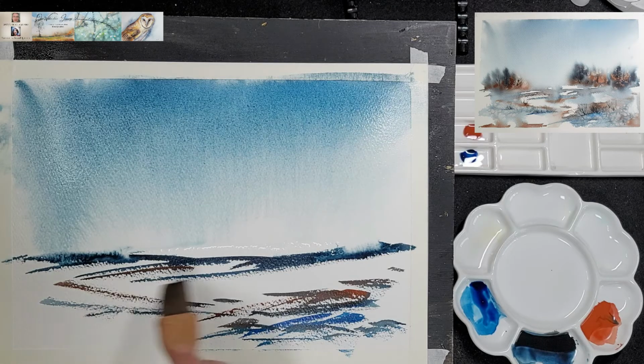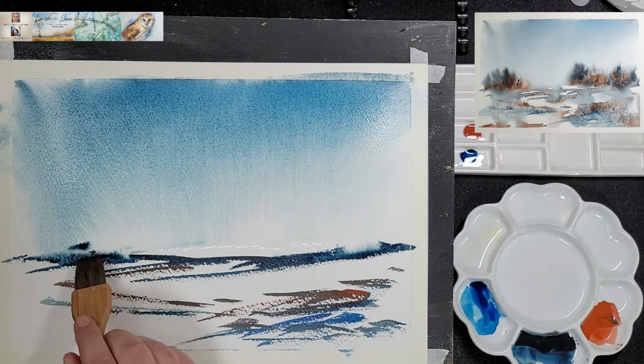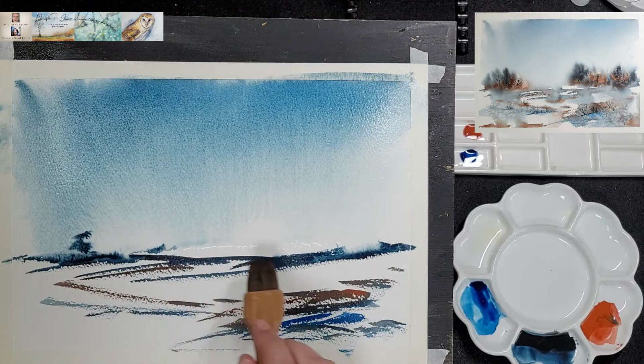Notice again that the pigment here is fairly strong. Look at the difference between the pigment placed in the foreground where the paper is dry and the same pigment placed on the horizon line where the paper is still very wet.